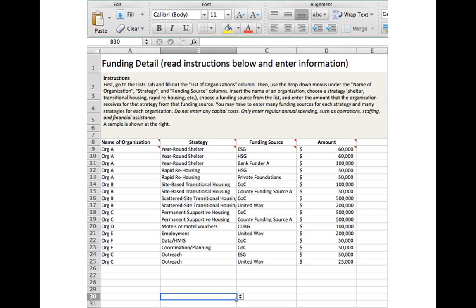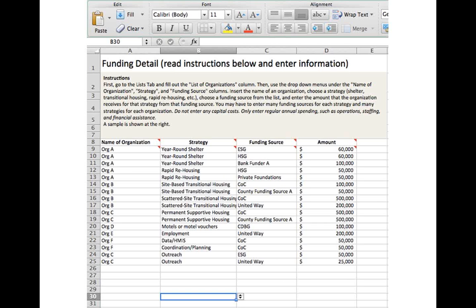One is that for the purpose of the template, we're just rounding to the nearest $1,000, so you don't have to get super specific. The other thing is these are annual spending amounts. So, for example, if you got a 3-year grant from a bank for $300,000, the annual amount for that is $100,000. And so throughout this template, the amounts that we're using are annual amounts.